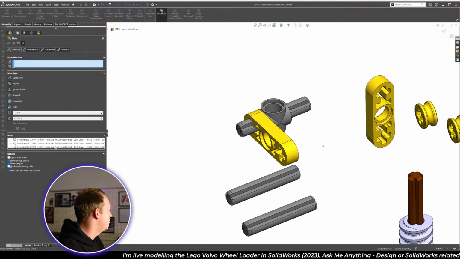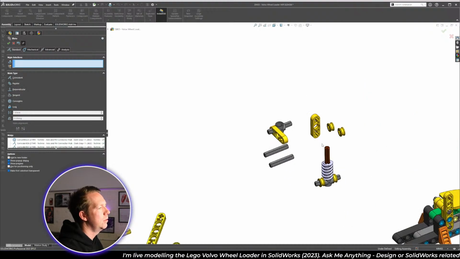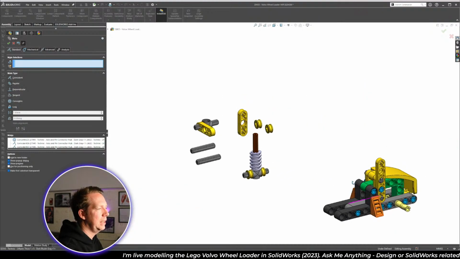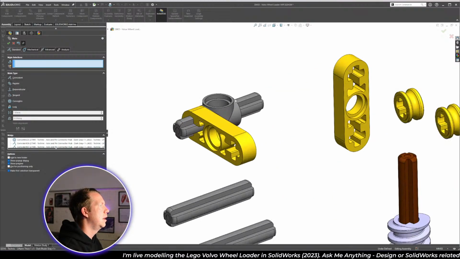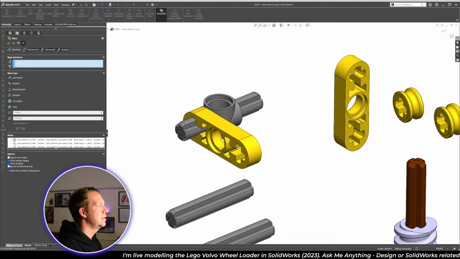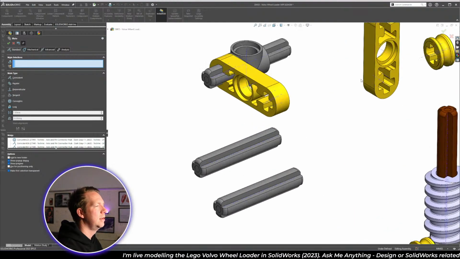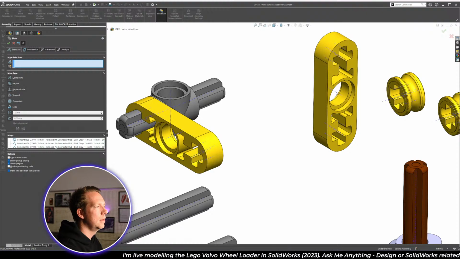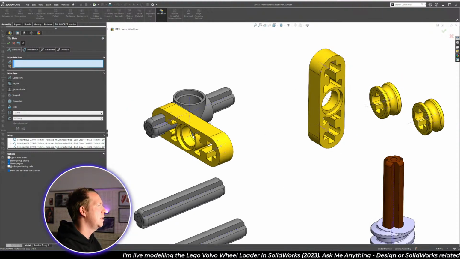Alasme, I noticed you are mating the physical parts more than aligning the axis or planes. Why? It's easier. I'll use the planes when I'm trying to get something symmetrical, like in the middle of my assembly. I find it easier to select a round face than an axis. I can view temporary axis here, you can see these very faint blue lines, but I prefer to use the face. You could do either. In most situations, either one will be perfectly fine. Good question.